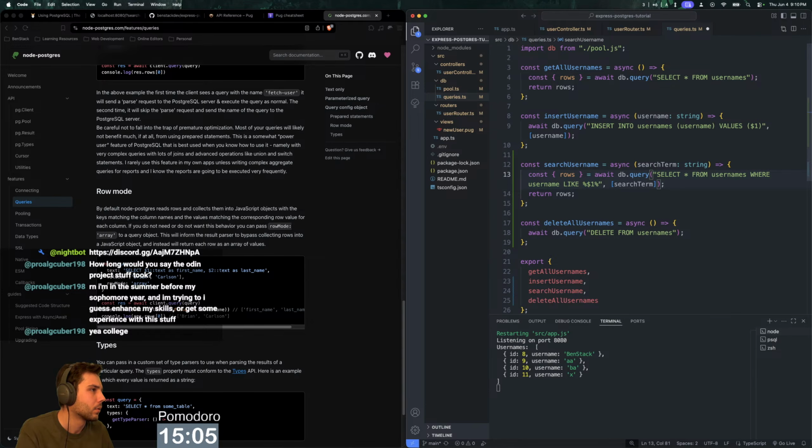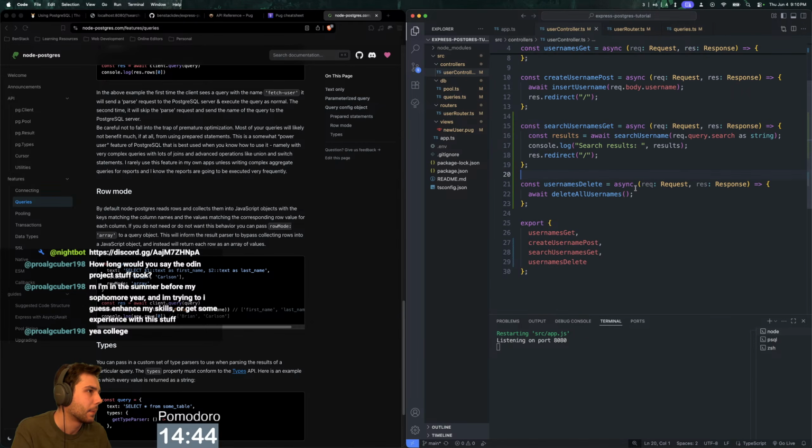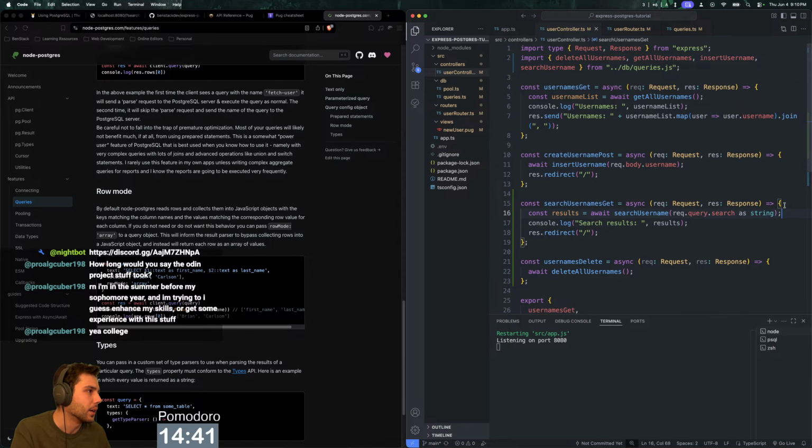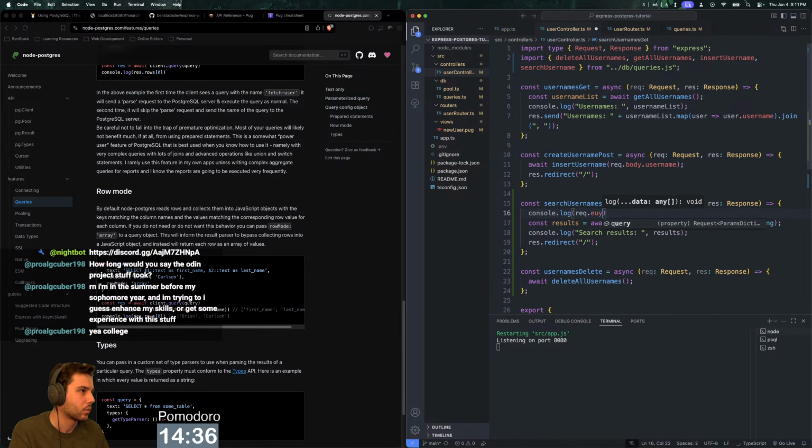Select all from usernames where username like the search term. However, I wonder if the search term is not getting... So when we give this, I guarantee you this rec.query is not, or .search.